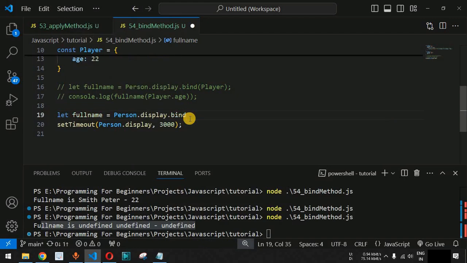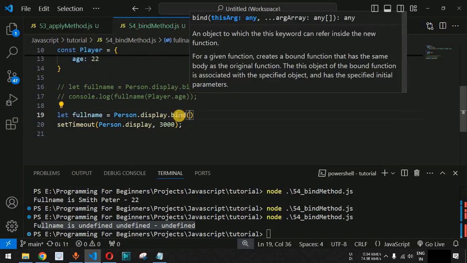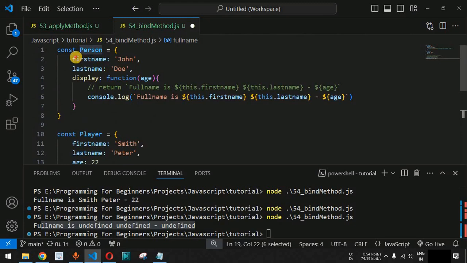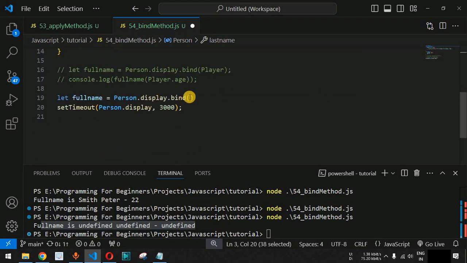We are going to use the bind method in this case, and as the argument we are going to pass the same object that is person, since we are going to call the first name and the last name for that particular person object first of all. So over here again we are going to provide the person as the parameter, and the first name and the last name of this particular person object will be used.